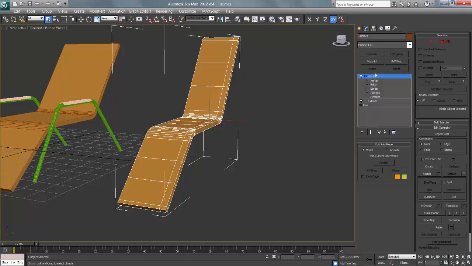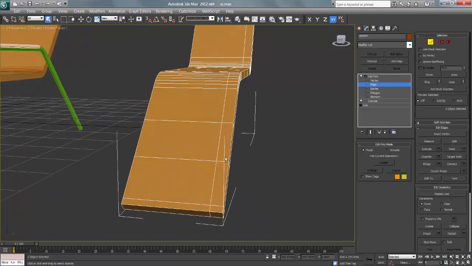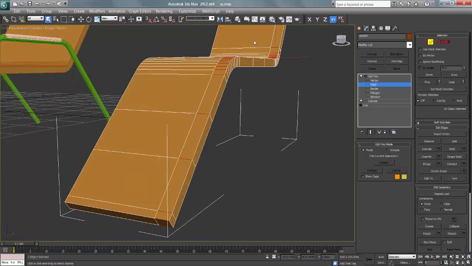So now go to variable poly and go to edge. Now I want two edges over here. Select this edge, you can select any edge, and say ring. It will select all those edges in this section. So I'll go to connect, and I don't want only two, and this, maybe slightly I'll make it here. I'll say OK.